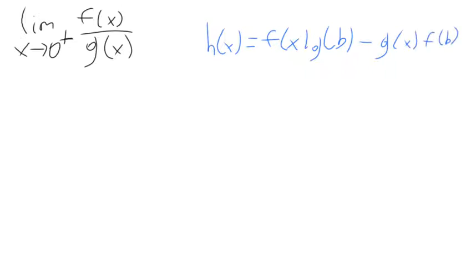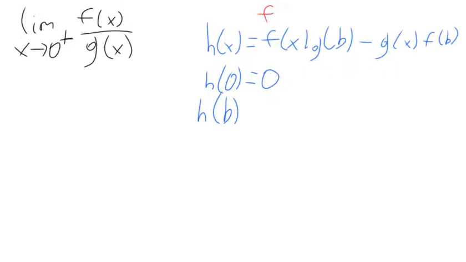Now you might be wondering, well, why on earth would I want to do that? Well, this function has two known zeros. H of x has a 0 at 0 because if I plug in 0 for all of the x's here, we know by one of our initial conditions that f of 0 and g of 0 are both 0. So when you plug in a 0, you're going to get a 0 minus 0, which is 0.